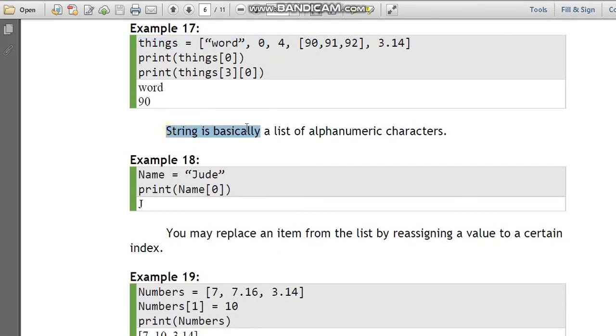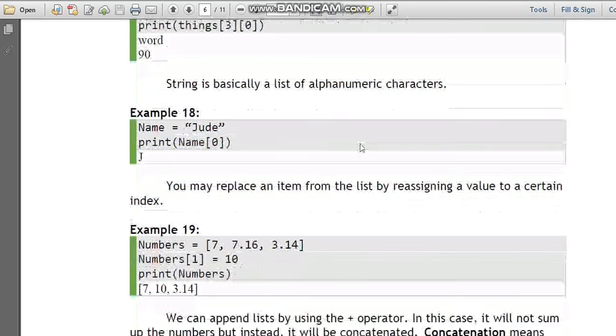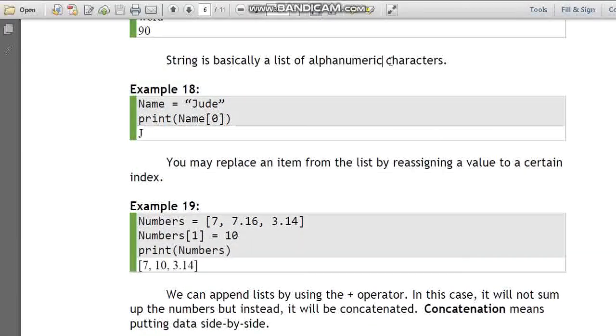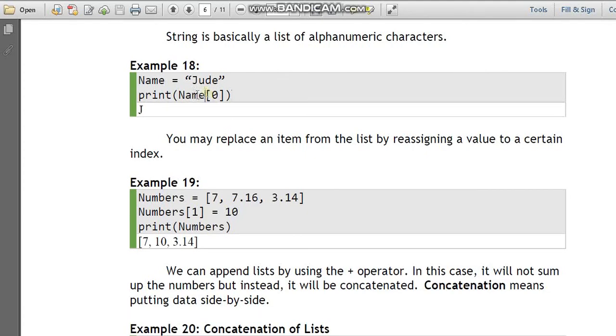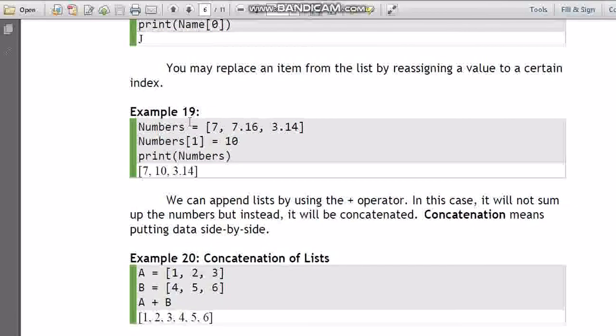Ano pa? Okay, so sabi dito, strings. String is basically a list of alphanumeric characters. Instead of list, they are more of a tuple kasi kwan sila. Mamaya, we will talk about tuples, okay? Doon sa next video. And so we have names. Okay? We have names. Name 0, sabi dyan yung string, no? Para pwede nating i-access name 0. So, J na-access yung index 0. Okay? Pwede rin yung mga ganon.